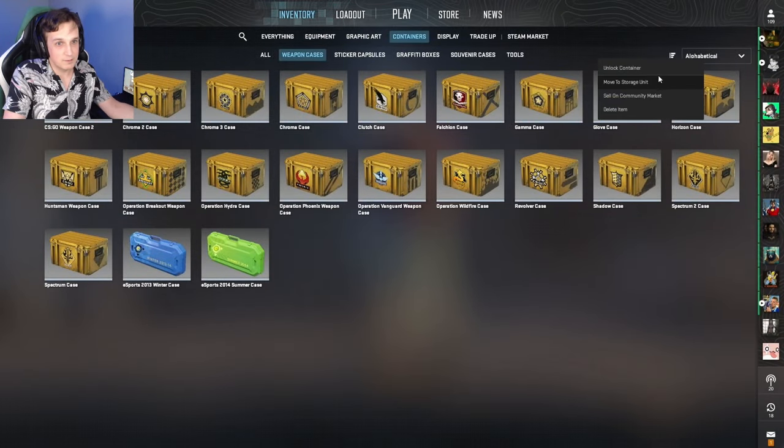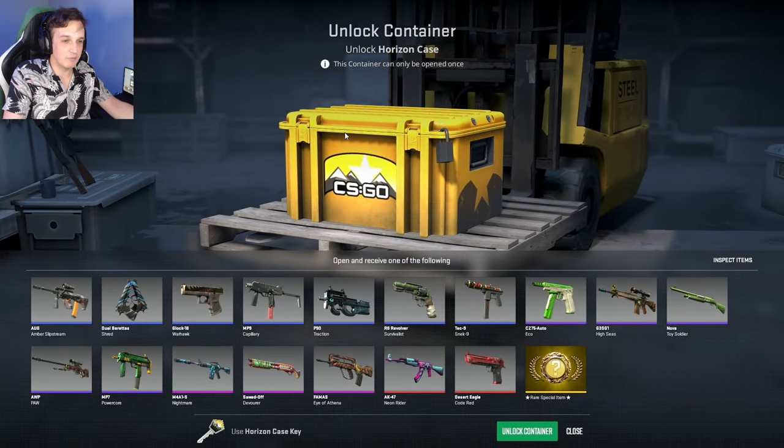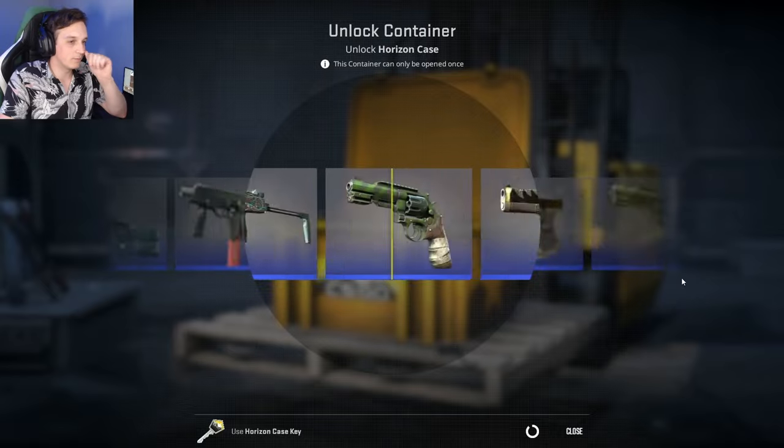Horizon case. Can't go wrong with that one. About 75p on the market. Another banger AK-47 skin, Neon Rider. I would put it below the Asimov, but that's probably because I'm a big fan of clean design. The CZ-75 Auto Eco, I would like one of those as well. The Opmortis would be alright. But we're gonna get a Jewel Breath as Shred, is the truth, unfortunately.